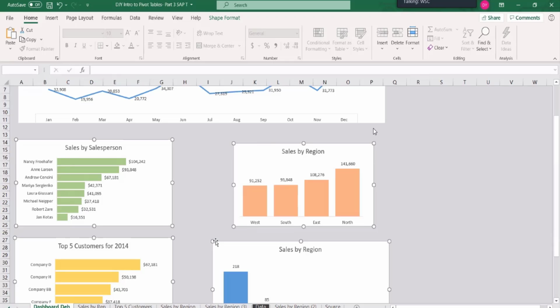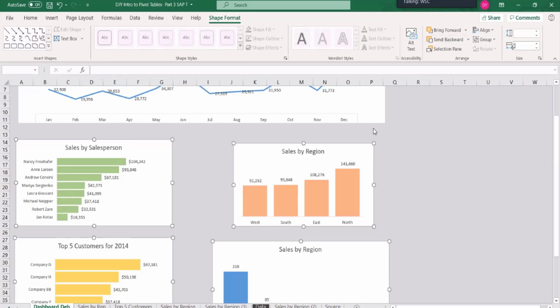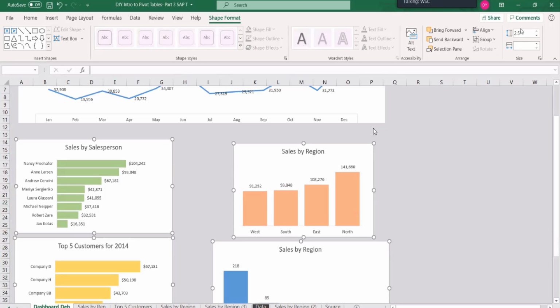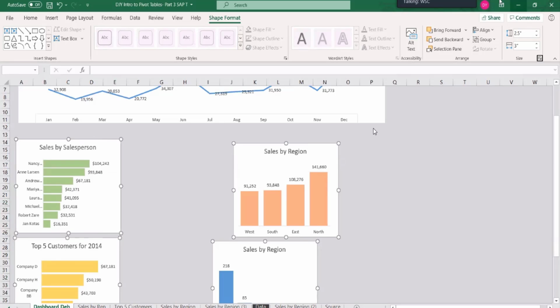So we want these guys all to be exactly the same size. So I've highlighted all 4 of them, and I'm going to select the shape format, and I'm going to go to where it says size. So let's make it 2.5 inches by 3. I think it's as good as anything. If you don't like it, make it bigger. And then enter.